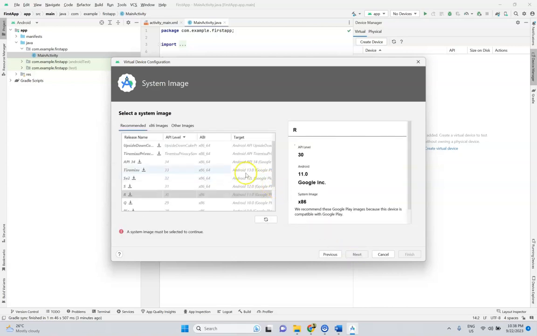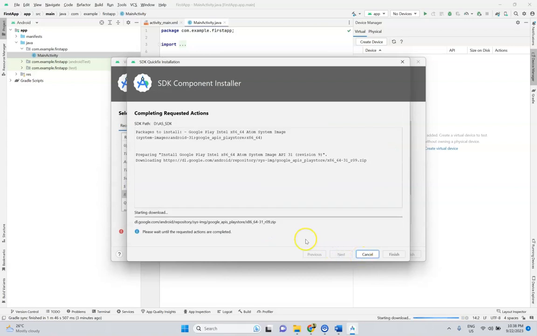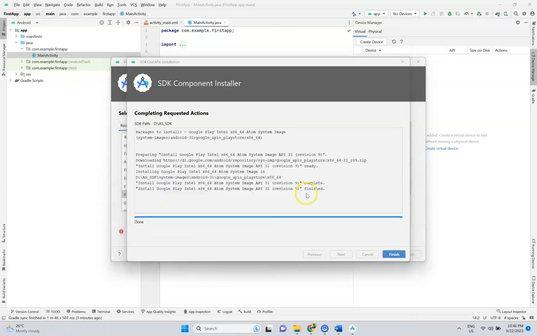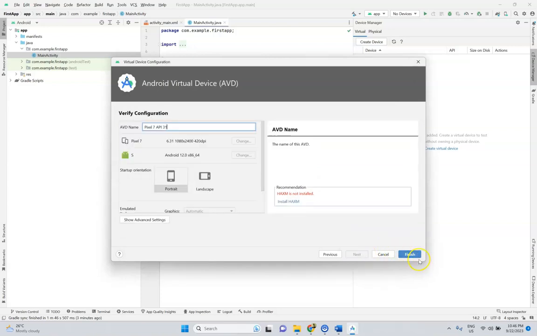Just make sure the phone selectors you have the Google Play Store here, the Play Store icon, and then click next. And then here they're going to ask you to install or download the image file. So we will select maybe the Android S version, maybe click this one, and then click accept, and then click next, and we will wait for it. Okay, it's a huge file. We need to take some time to download the image file. If it's completed, then just click the finish, and then we'll click next, and then just click the finish.